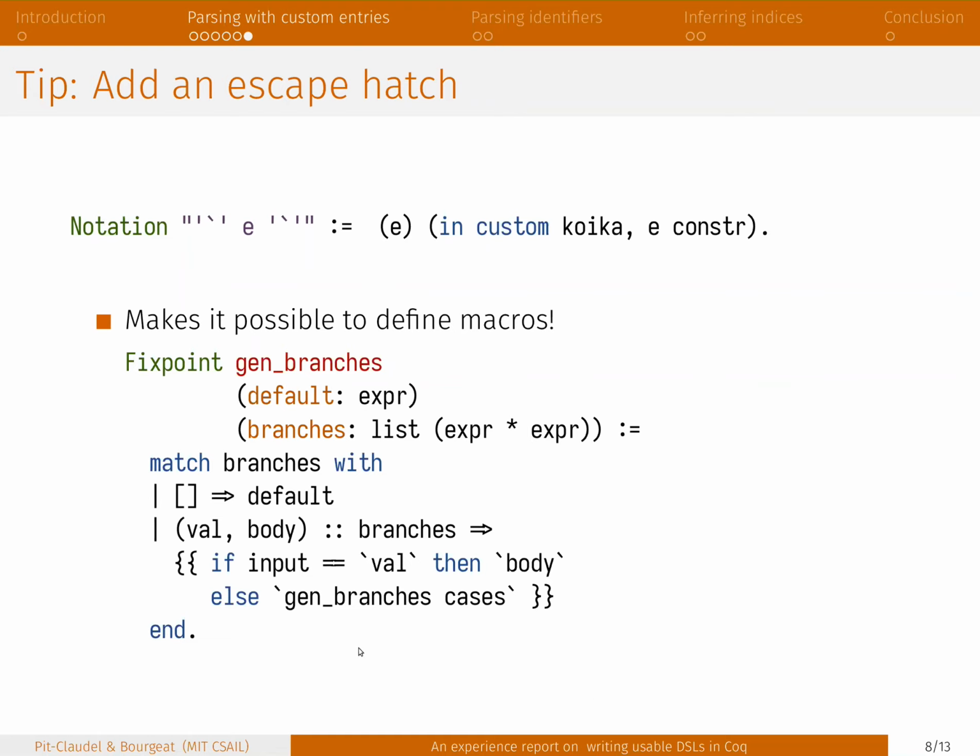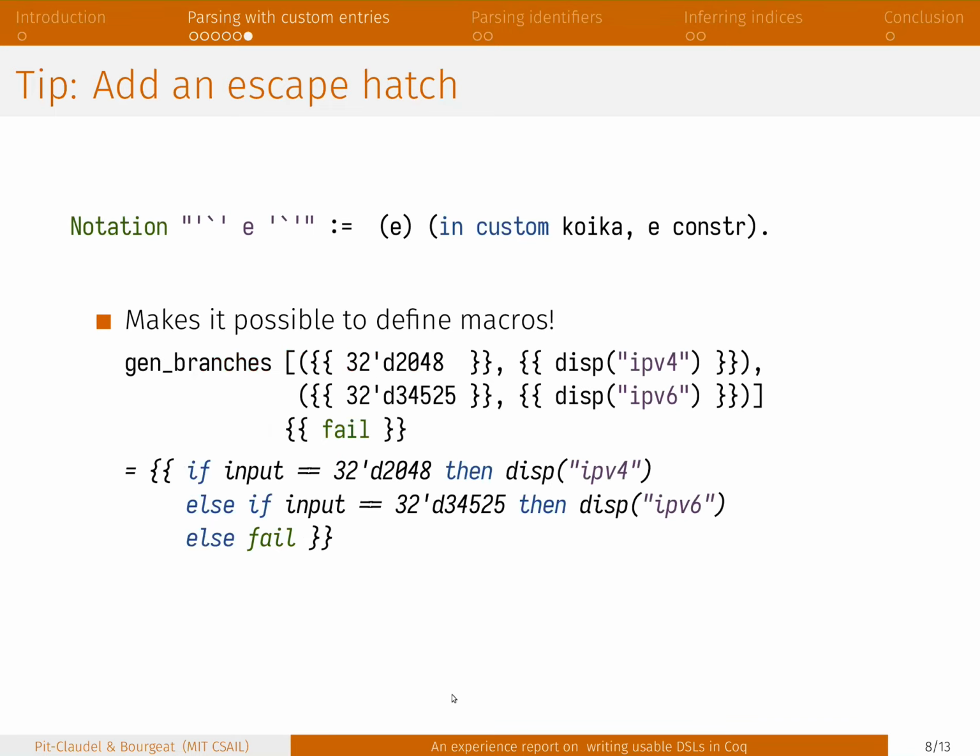Galena and CoqA syntax are interleaved here. At the top level, there is a Galena match, then syntax from CoqA between curly braces within the branch, but then using backtick delimiters, we re-enter Galena's world when we want to surgically re-inject an AST from Galena's world. While this kind of construction is standard when working with deeply embedded languages in Coq, using delimited custom entries makes the code significantly more readable and writable. Here, if we were to evaluate that piece of Galena function, we would get the desired AST.